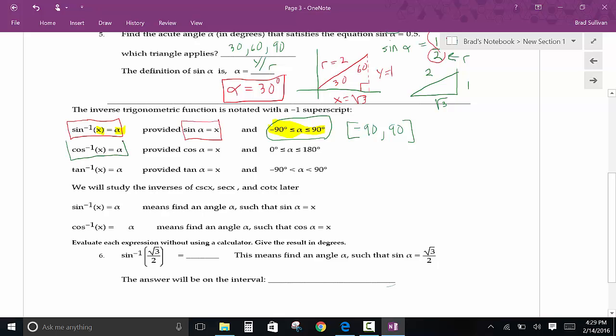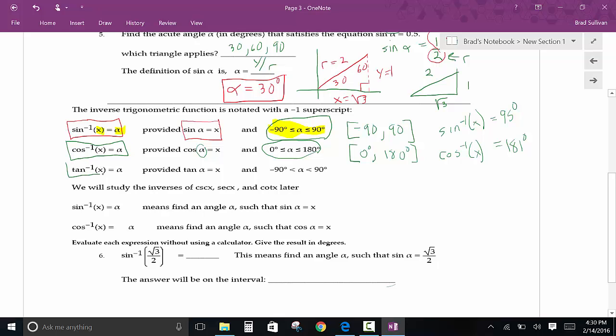If you're asked for an inverse cosine, that's what that -1 symbol means, then you're finding the angle alpha. Now, an inverse cosine is going to be defined on this interval. So if I'm asking you to give me a value of an inverse cosine, what's incredibly important is that you only give me an answer from 0 to 180. So it's impossible: if you did the inverse cosine of some number, you will never get something like 181 degrees because it's out of range. Or you would never get, with an inverse sine of something, the answer 95 degrees because it's out of the range. So you have to be within that range.